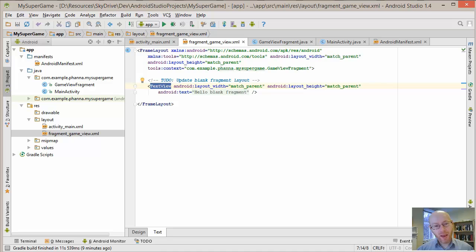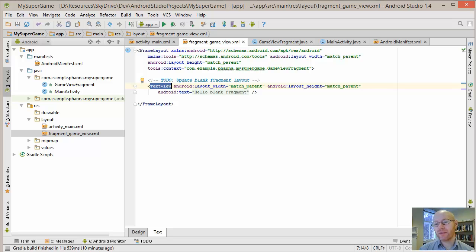Now, nearly there. The last thing we want to do is to get our activity to use that particular fragment, so that whenever the activity is being displayed, we'll add in a piece of extra code that will create basically an empty display for the activity, and then add the fragment into that particular view.